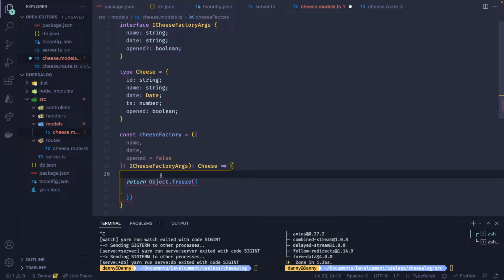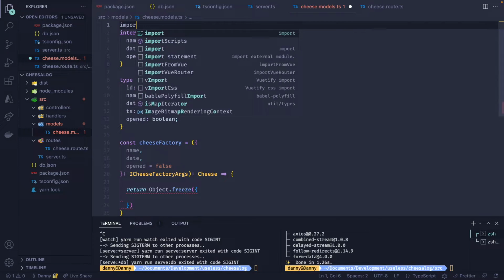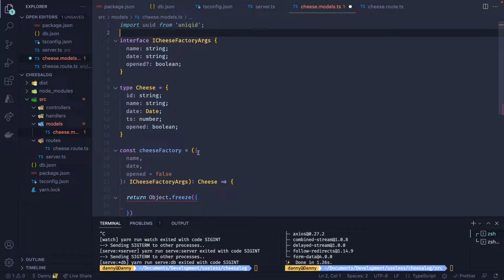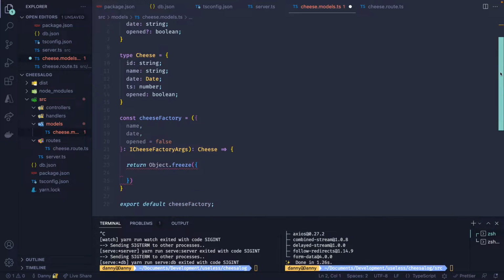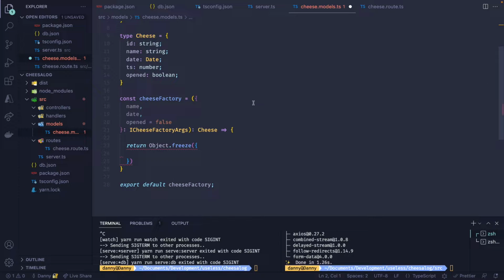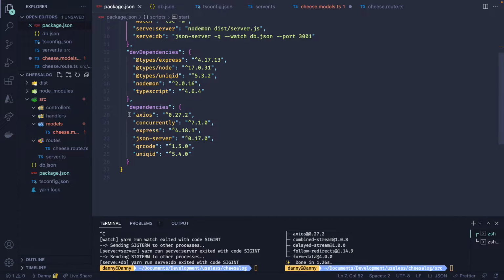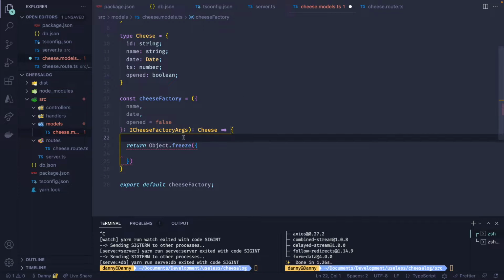And so now the first thing that we'll do is import UUID from unique ID. In the last video, I went over which dependencies we would be needing in this video. And before I started screen recording for part 2, I also added Axios because I realized that we'd need it. But I'll remind you when we actually get to when we need it.